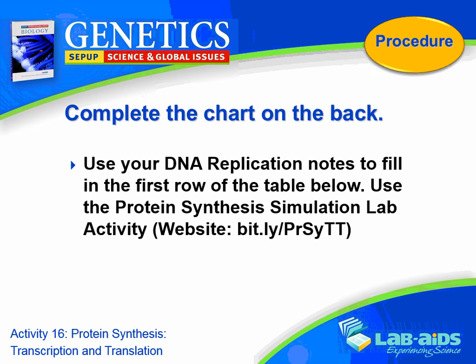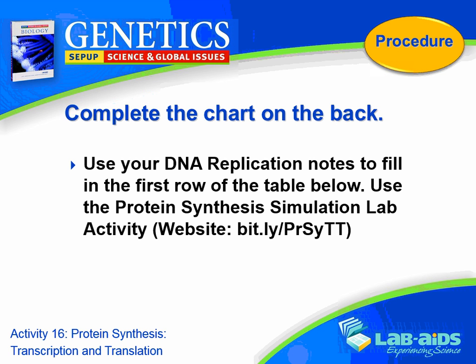You're going to use your DNA replication notes to fill in the first row of your chart on the back. Flip it over to the back. These same instructions are on the back. The first row is called DNA replication. You're going to write down what happens. You're going to write down the subunits to make the product. I'll talk about what subunits mean in just a moment. You're going to write down where it happens. Does it happen in the cytoplasm? Does it happen in the ribosomes? Things of that nature. And then you're going to write down the end product.